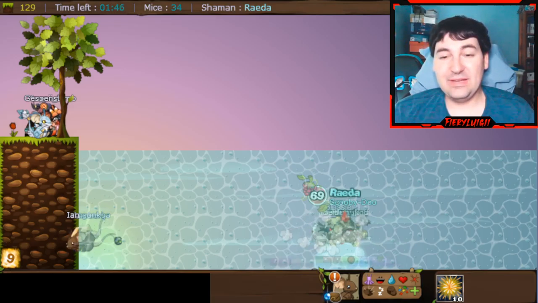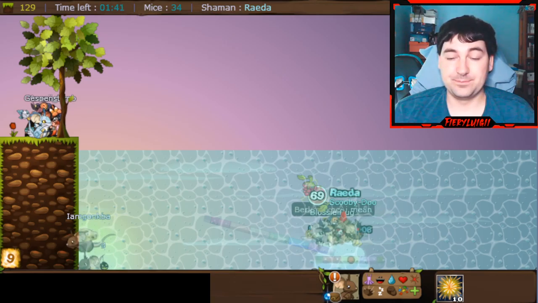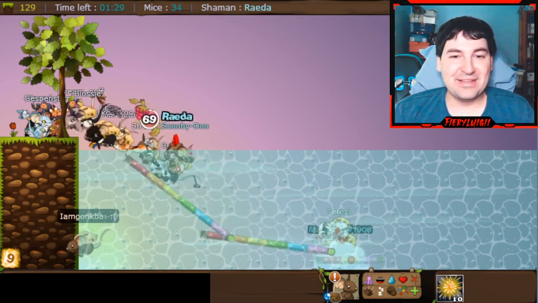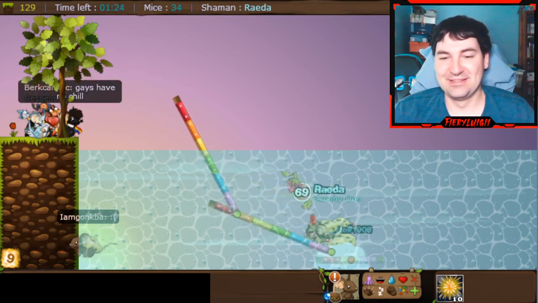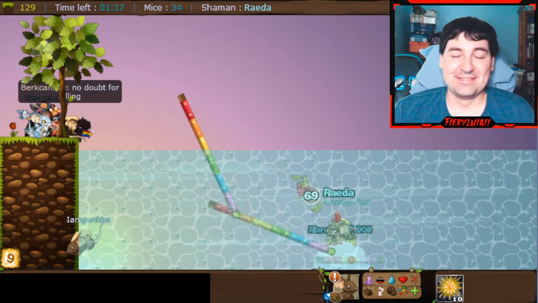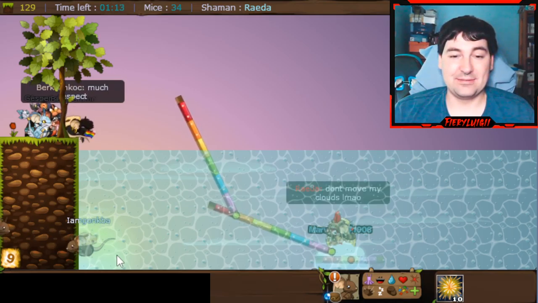Looks like in 3 games I'll be shaman. No, 2 games. 2 more games. Hopefully, I'm praying I get an easy map. Please give me a nice, simple map so I can actually have a shaman victory. Okay. Yeah, that mouse is definitely stuck down there. They're not getting it.